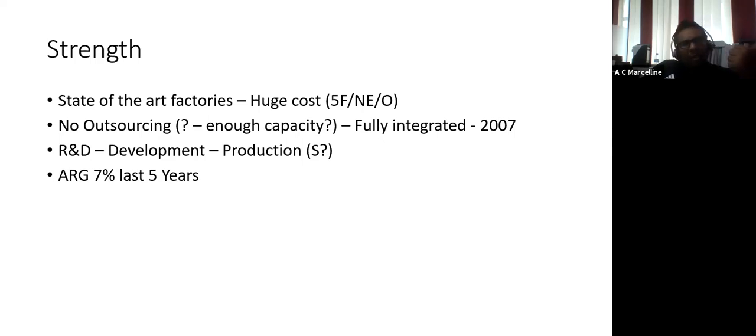So that outsourcing, I'm not indicating anything. That's why I put a question mark in front. Then I said enough capacity. So it's your view how you take it, because there's nothing right, nothing wrong. You could always say, oh, fine, we don't depend on anybody. We have the raw materials, we have the conversion process, we have the manufacturing capacity, and also we have the markets. So we are fully integrated, no issues at all.